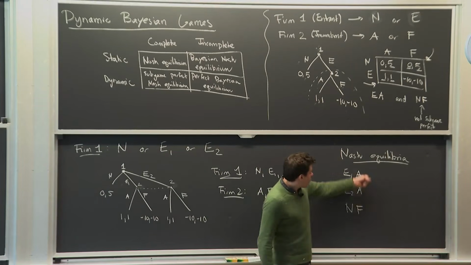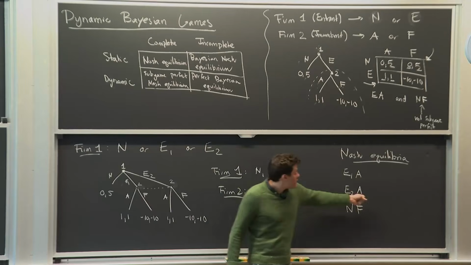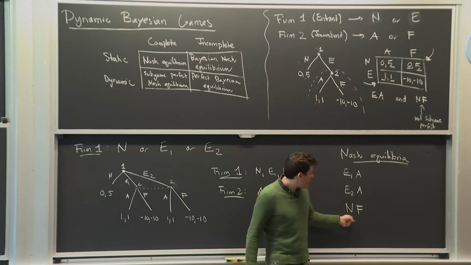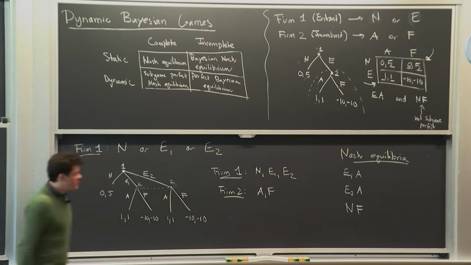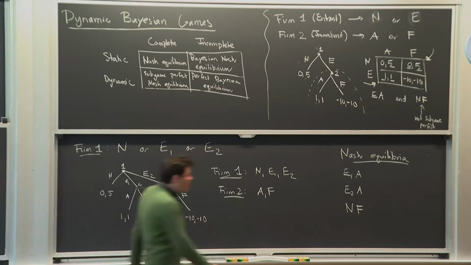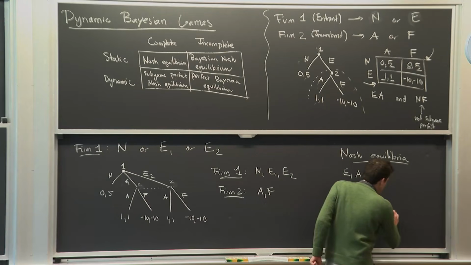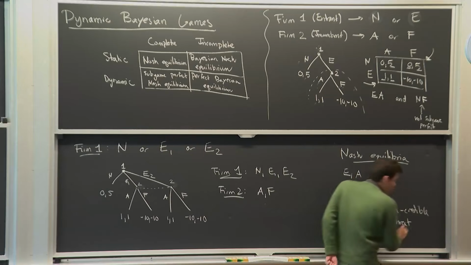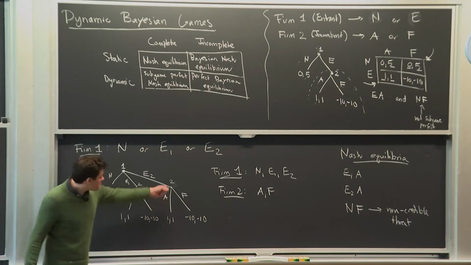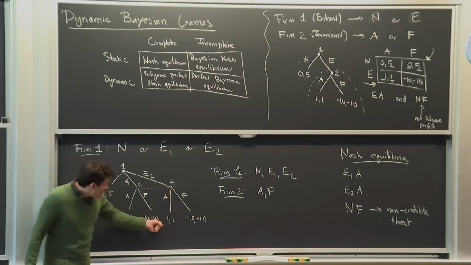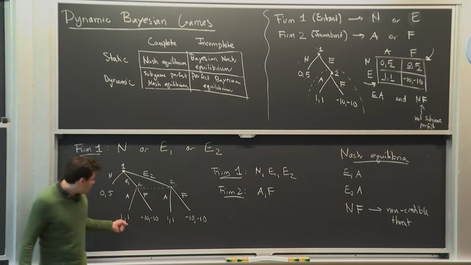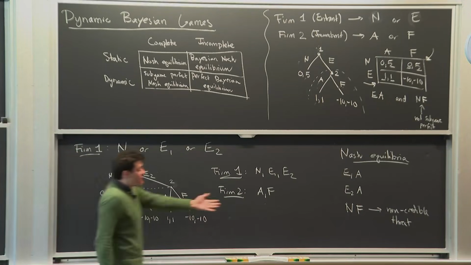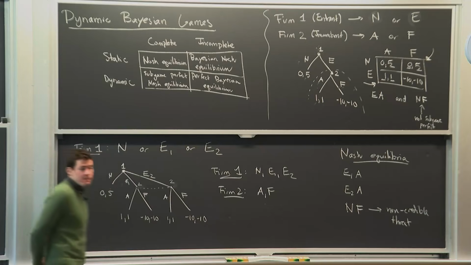Same idea. If firm 2 is going to accommodate, then firm 1 wants to enter. They're happy to enter either way. If firm 2 is going to fight, then firm 1 doesn't want to enter. Now, I think that NF still feels like a non-credible threat, for exactly the same reason as before. Firm 2 is fighting. They know that by fighting they get a payoff of -10, and if they didn't fight, they would get a payoff of 1. So to me, this feels like a non-credible threat. But the question is, is NF a subgame perfect Nash equilibrium of this game?